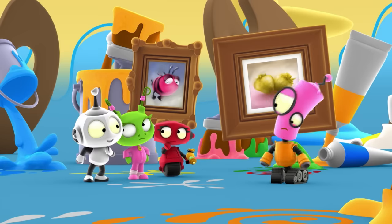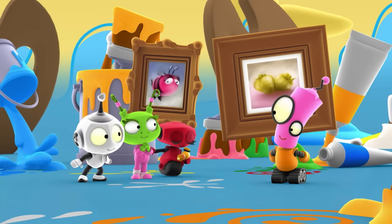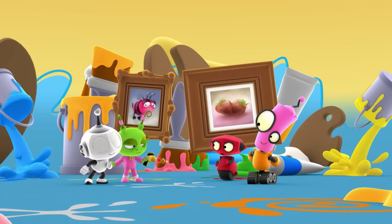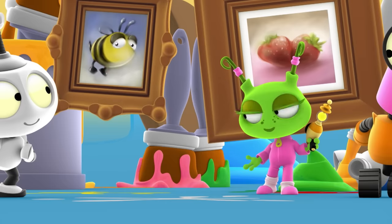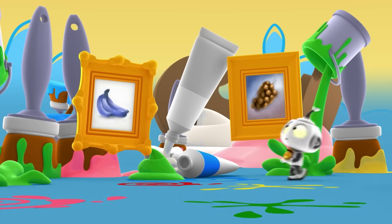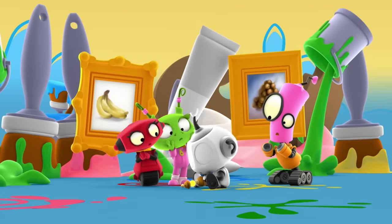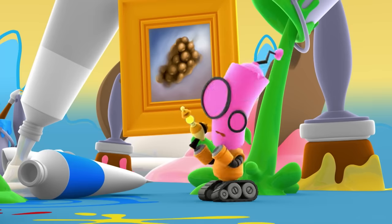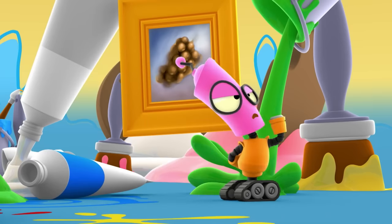What do you think? That's better. Here you go, Emma. Fixed! Your turn, Rob. This is fun. You give it a try, Orbit. Yellow or blue. They're purple.